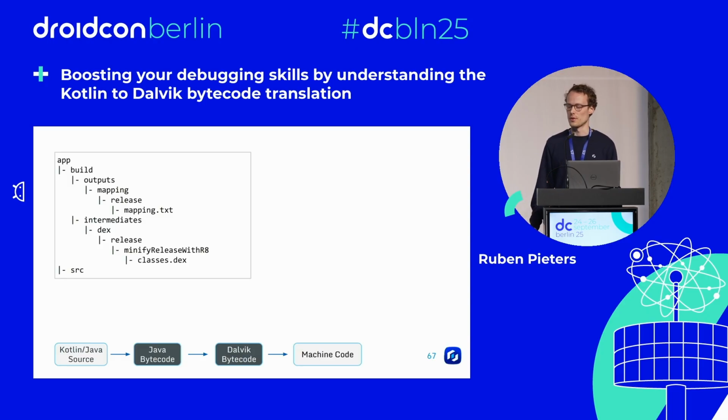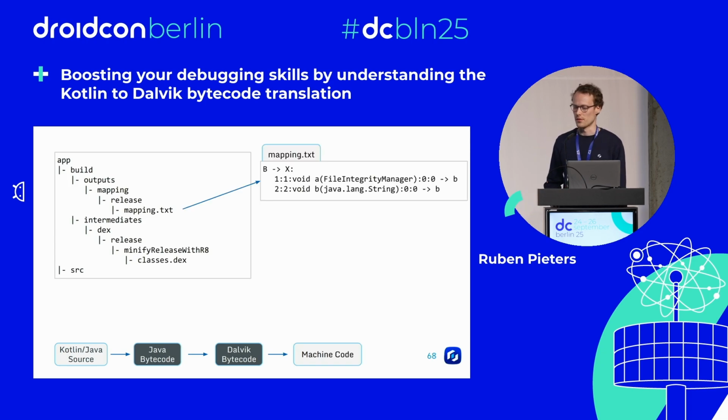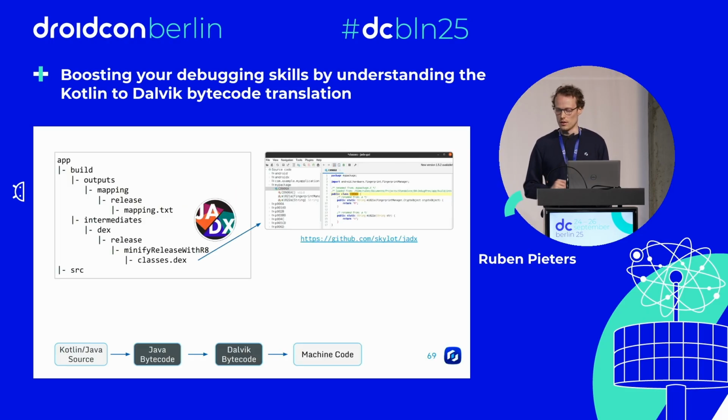So in these kinds of situations, it can be interesting to see what has actually happened to the code that is running on the device and causing such issues. The first thing that can be interesting if you're working with minifiers is looking at the mapping file to see which renamings have actually occurred, to see if anything seems out of order there. Or in more detail, you can also look at what is inside the DEX file that has been compiled. A nice tool for that is called JDEX, which also has a relatively straightforward UI, I would say.